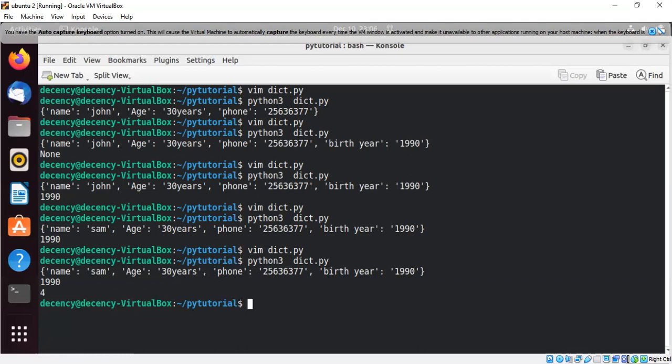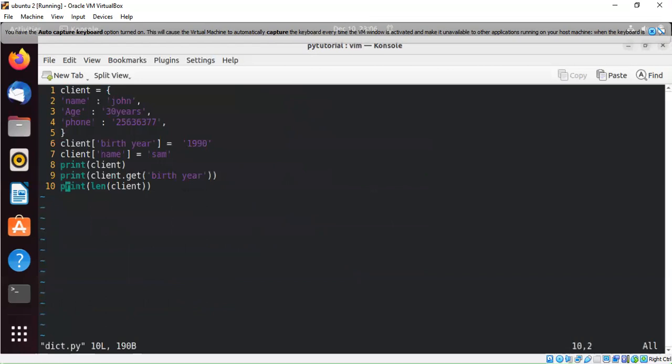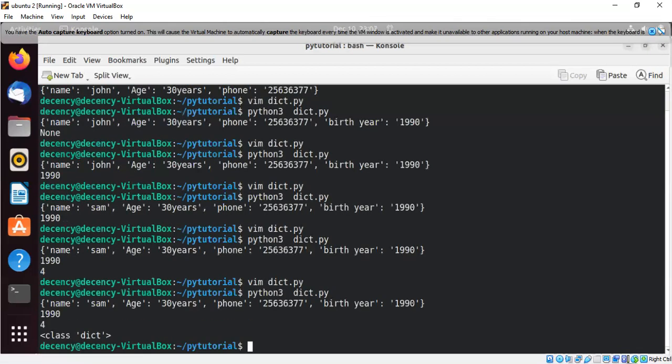So let's assume we want to print the type. If you want to see the type, let's say the class. This is a dictionary. Let's print the class and see what the result is. Use the type function: print type client. Let's run the code. See, type class dict. This dict is a short form of dictionary. The dict is not there because the name of my file is dict. Even if I change the name of my file to something else, it will be class dict, which is dictionary.